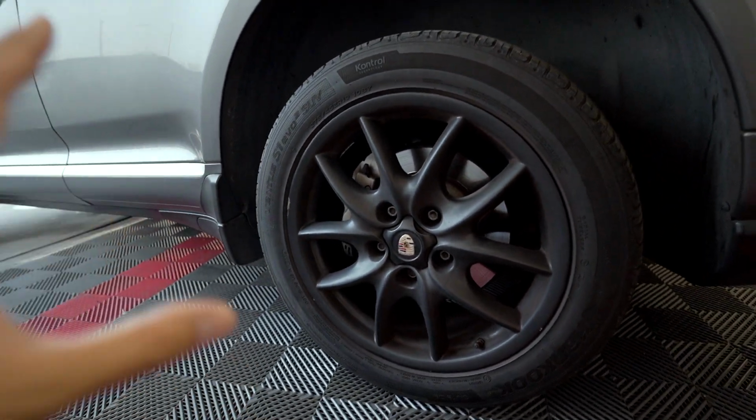These are obviously going to get changed out. I'm going to be doing a full unboxing of all the modification parts that we ordered, plus showing you later down the line what wheels we ended up going with, and just showing you the whole process. We already found a shop that we will be going with to be helping us with these modifications.